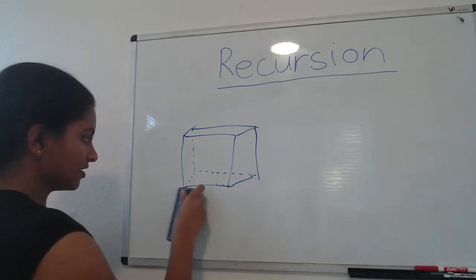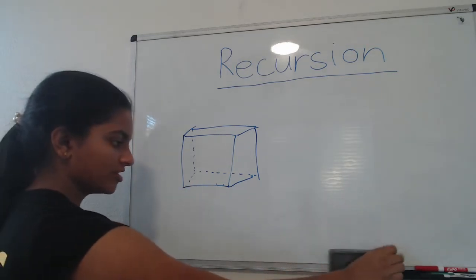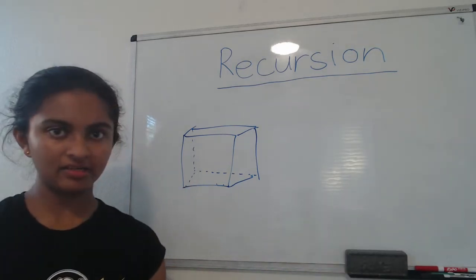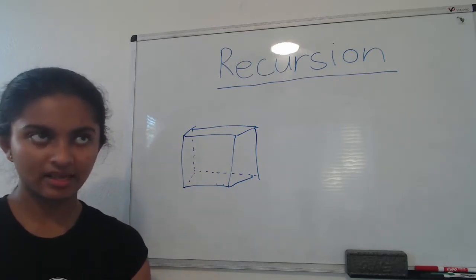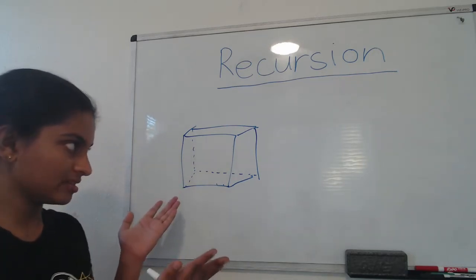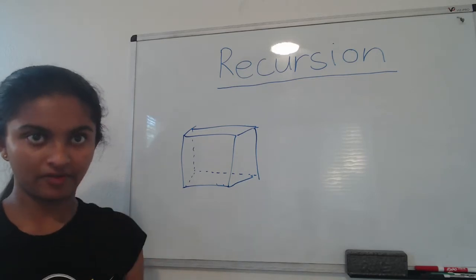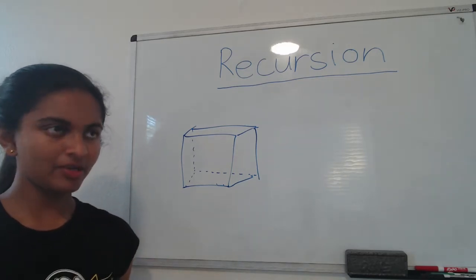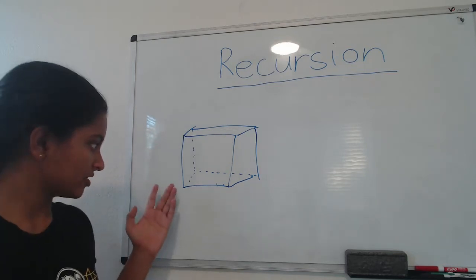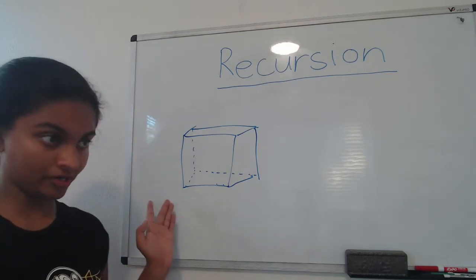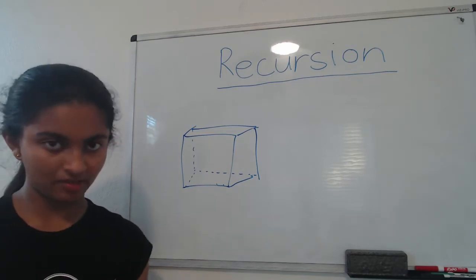So the question is, after 8 moves, what is the probability that the ant is on a top face? It's tempting to immediately say 1/2. There are 8 vertices and 4 on the top. 4 divided by 8 is 1/2. But no, it's not actually that simple, sadly, because we have to consider the fact that the ant started on a bottom face, and that actually affects the probability a little.